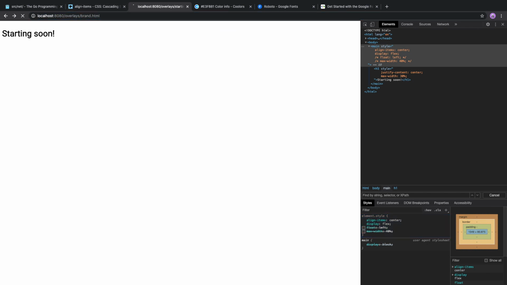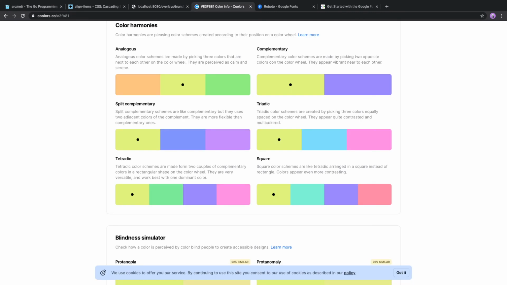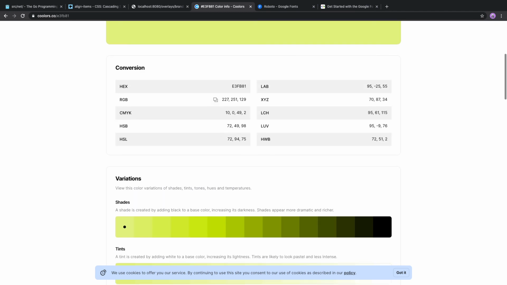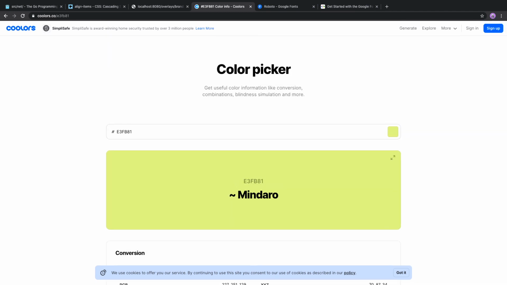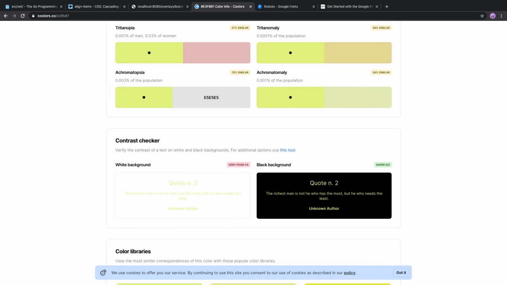So this is kind of like the colors that I want to use for my screen. So I found the different colors that go together with the first color here on the screen. So I use this website to find the patterns. This website is very helpful to figure out what colors go together. So if you have a color in mind that you want to use for a website and you don't know what other colors to pair with, you will use this website. So that's pretty much the Cliff Notes.